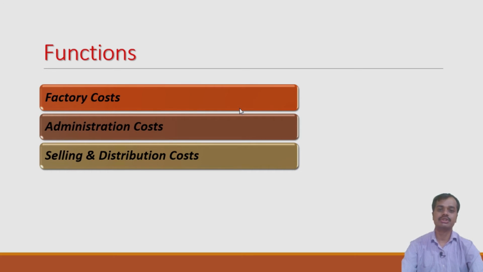Examples of selling and distribution costs are salaries and commission of salesmen and sales manager, expenses of advertisement, insurance, rent, rates, depreciation and insurance of sales office and warehouses, cost of insurance, freight, export duty, packing, shipping, maintenance of delivery vans, etc. are the examples of selling and distribution overheads. And the last is research and development cost.